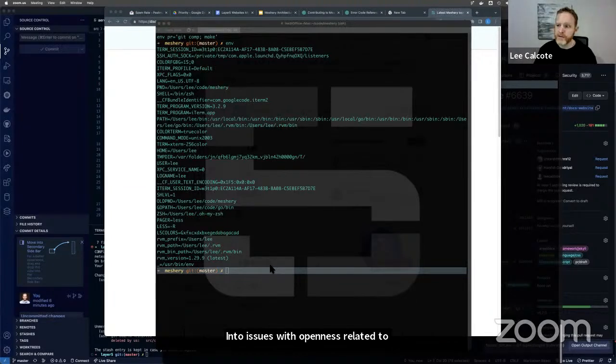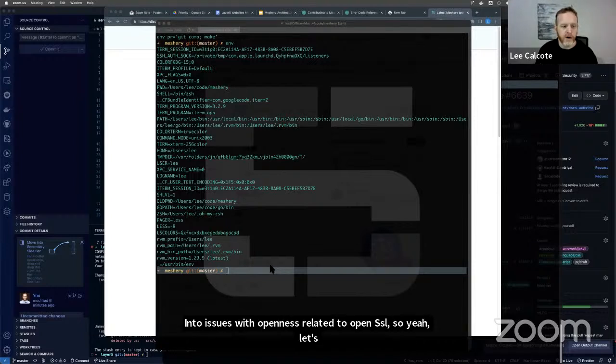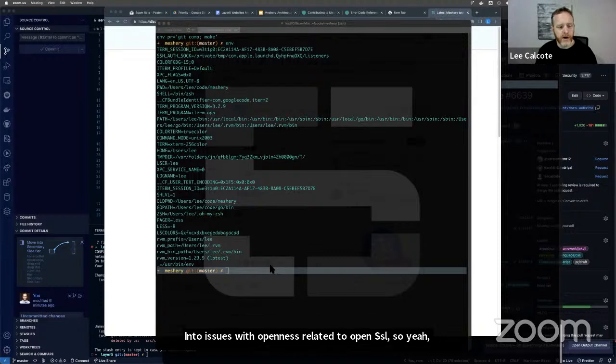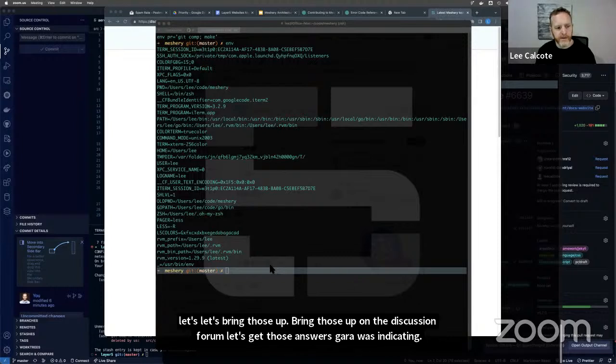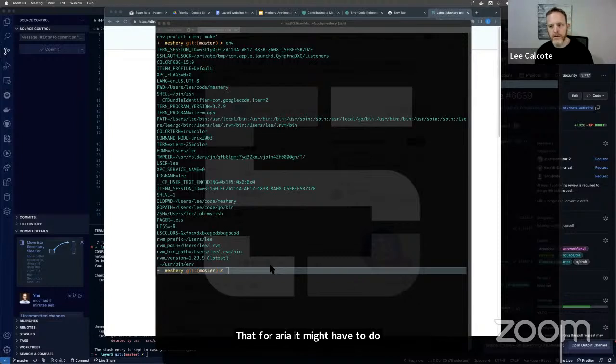So yeah, let's bring those up on the discussion forum. Let's get those answered. Gaurav was indicating that for Arya, it might have to do with node version. And it's really between 16 and 18. And I actually don't know which one we're using at the moment. But Gaurav, do you know? Yeah, we upgraded to 18 as far as I know. Yeah, we did that.